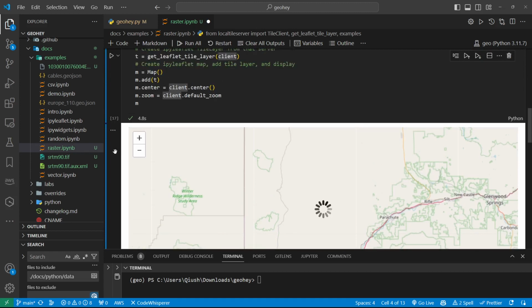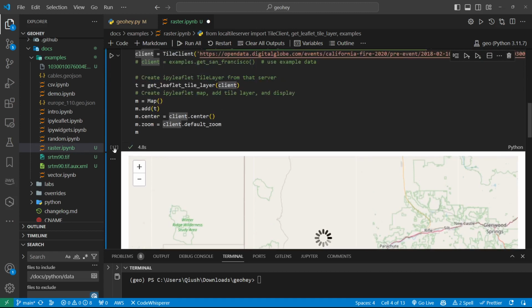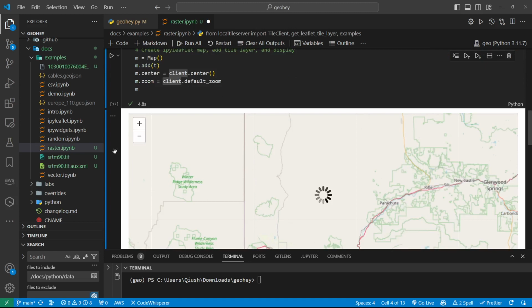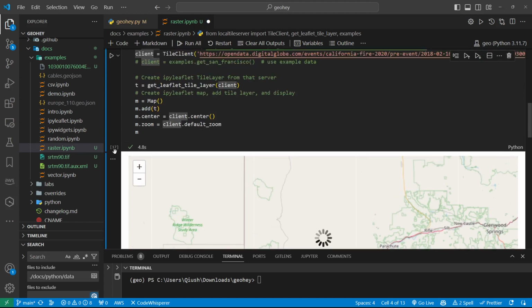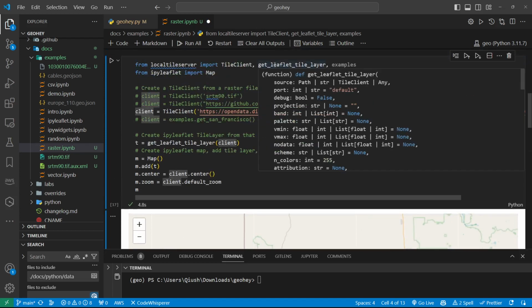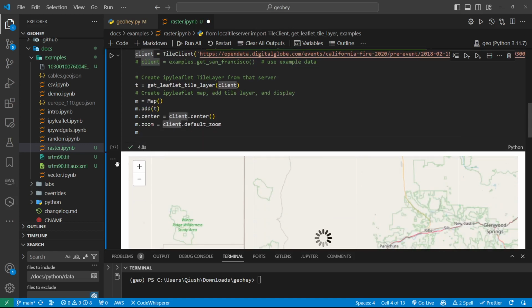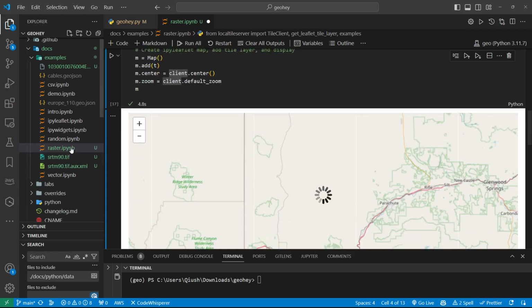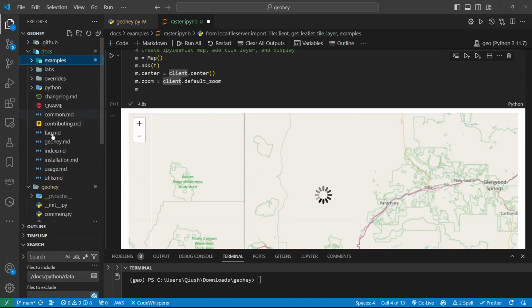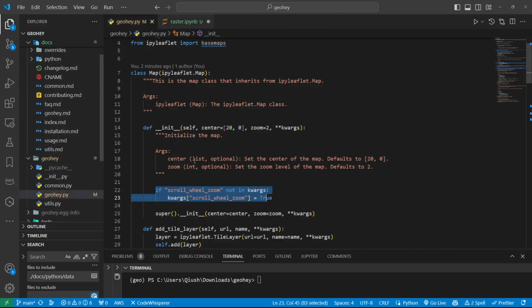And so next, let me show you how you can actually integrate this one into your package so that you can have just one line, and then the user can just use it to add raster without having to import the tile client, get the tile layer, and then the tile client, and then get the center, default zoom, or something like that. I want it to be simple, just one line. Okay, it's a bit slow, but let me show you first. I'm going to go to my package here. Then we can start doing the integration.